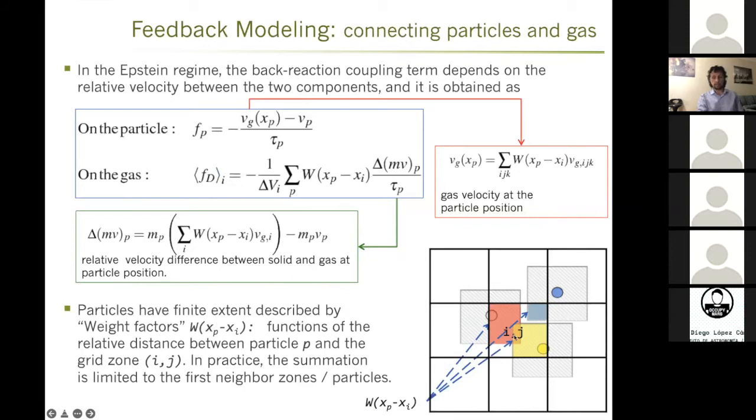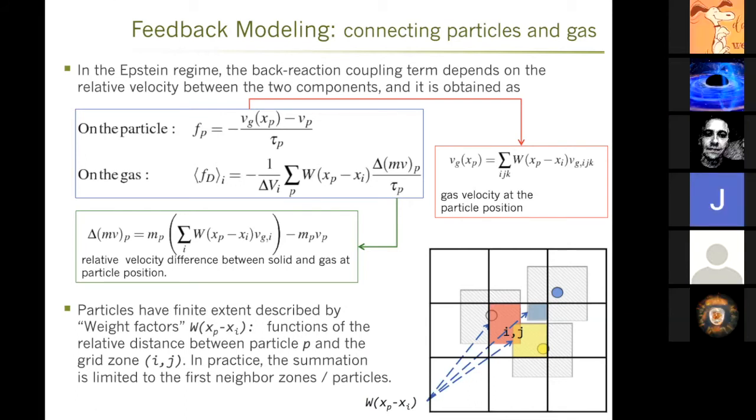Now, in the cell ij, only the portion of the square cloud which fits inside that cell will contribute to it. So we have a weight factor, which measures the distance between the particle and the cell. This weight will be non-zero only when there is a significant overlap between the square and the cell. If the particle is too far away, then the weight will be zero and there will be no interference between the two. But if they are close enough, for example, here the red and the yellow particle will give a larger contribution because they extend much more inside the cell.